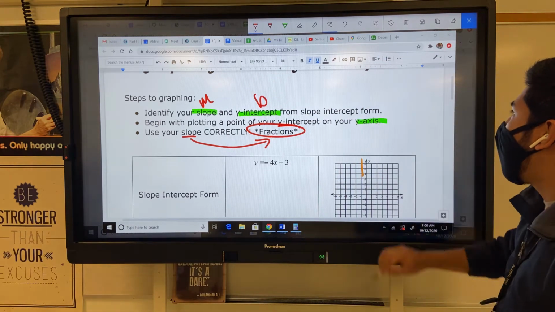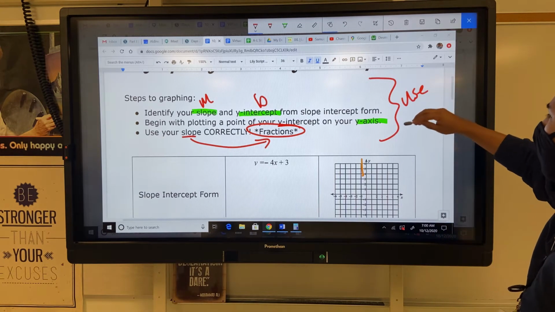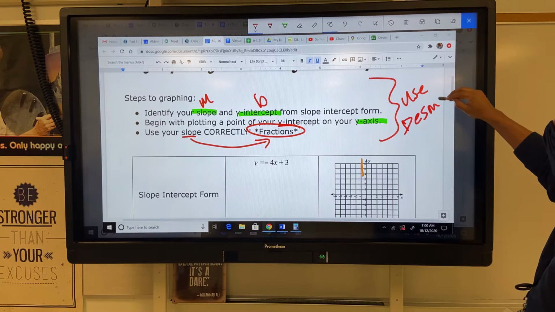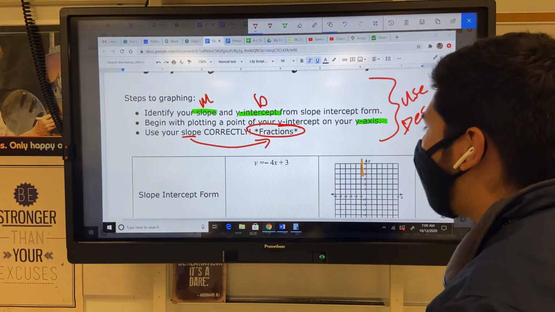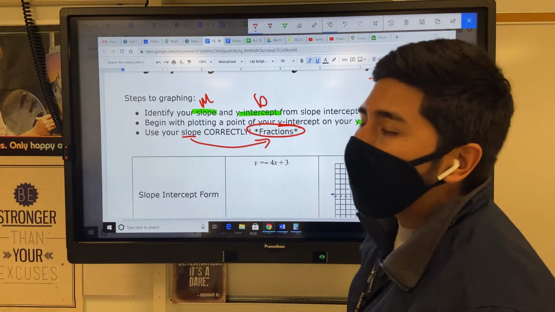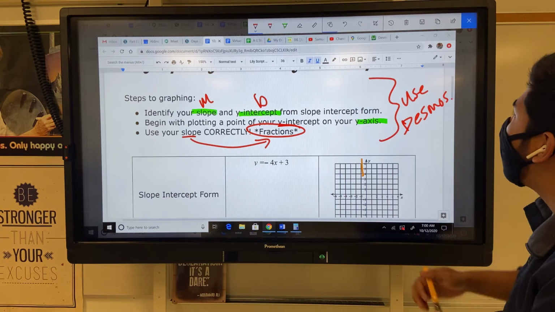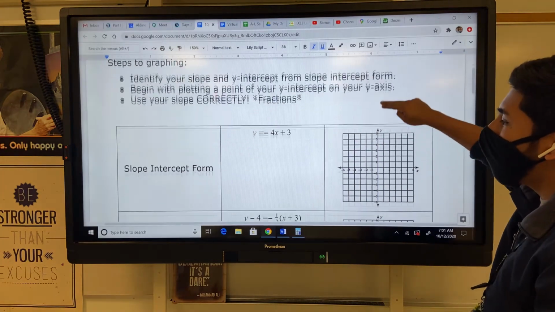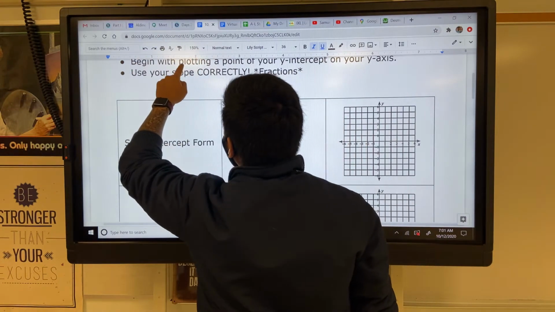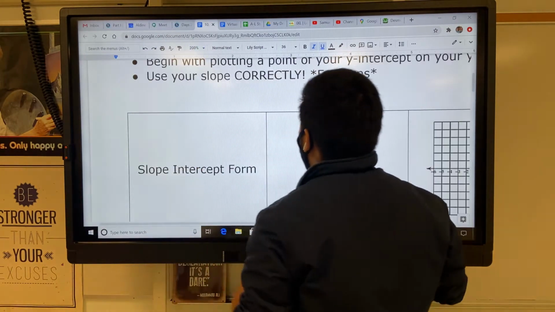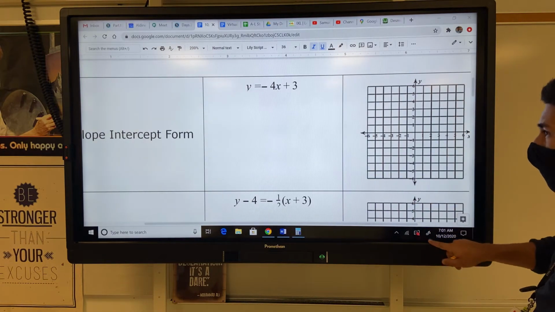Again, if you're not confident with graphing, use Desmos. There's no hard feelings to using Desmos. It's actually more beneficial for you since you're at home and you are doing virtual school. So use Desmos to help you out a lot. Okay. First example, slope-intercept form. Let me zoom in a little bit more. It's a good amount.